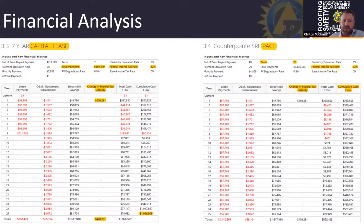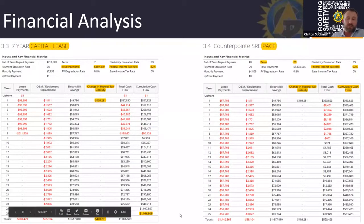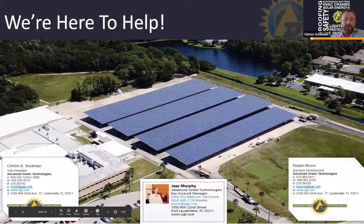A capital lease, which looks a lot like a loan, has a larger payment associated with it, but you get to keep the tax credits yourself. And that operating lease, I forgot to tell you, the people who are owning and operating and leasing the equipment, they take the tax credits. In a capital lease, you take the tax credits. That leads to a $1.1 million net benefit to you. And then something like PACE financing, which has a little longer term associated with it, a little higher interest rate, you're only looking at a total positive cash benefit of $500,000, but you're never out of pocket a dollar. So it really depends on your goals, your cash situation. But we have these financing methods that really make solar available to anybody that's out there.